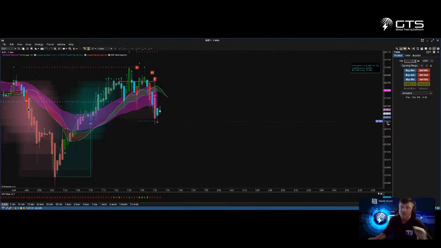You have to look left. You have to find your support resistance zones. You have to know around about how far it's going to go. What are you willing to risk? How far are you willing to risk it? Stuff like that. Okay, because you have to do some of the legwork here.